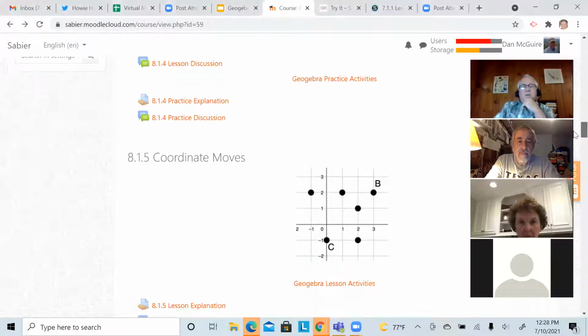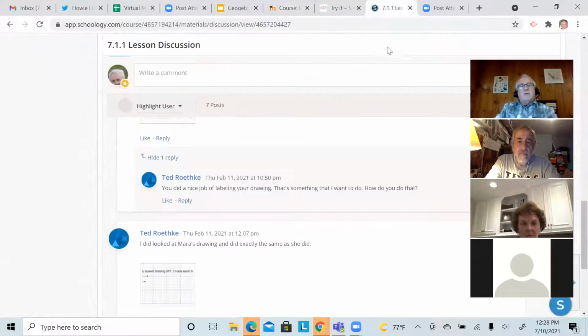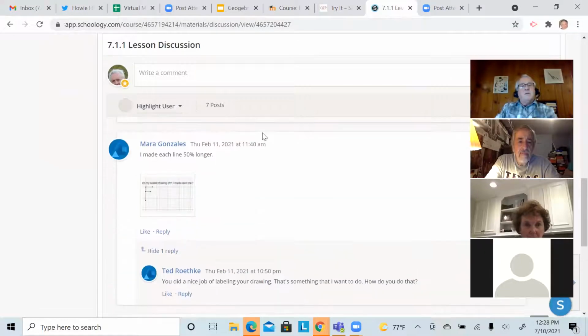One of the ways to think about this is to use the GeoGebra apps as the synchronous communication and instruction for students, and use the LMS as the asynchronous or the extension of the classroom. All right, let me give you an example of what a discussion in an LMS looks like.